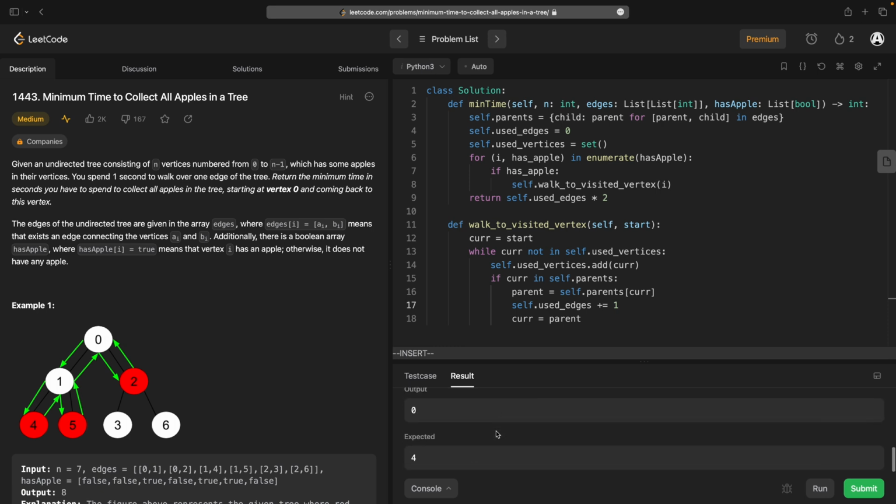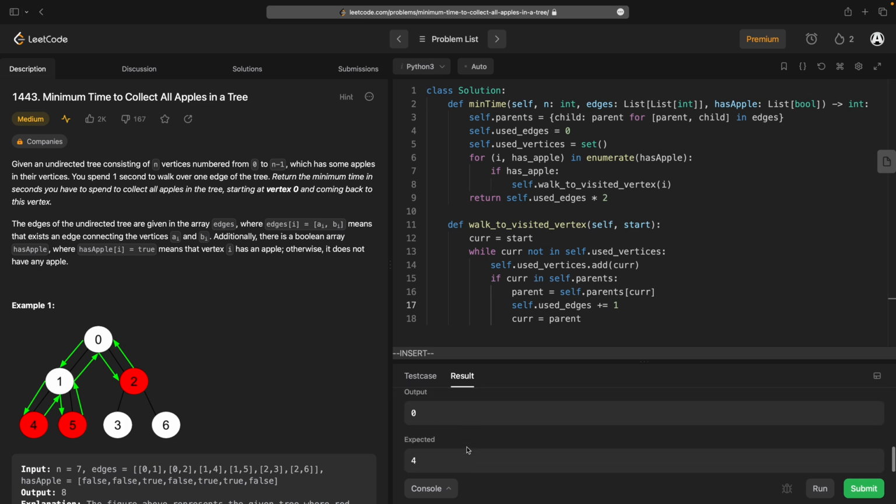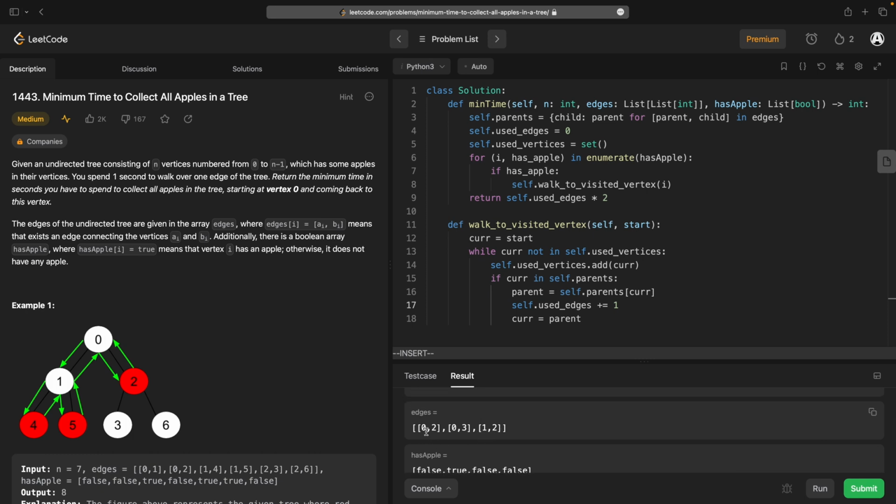What do I want to do about that? So this tree, 0 to 2, 0 to 3, but there's also a 1 to 2. It looks like a backwards N. The 1 has no parent. It's undirected. Bugger. The problem is, it's undirected, so you can walk from 1 to 2, then 2 to 0, and that's the 2 edges you need. Ugh.